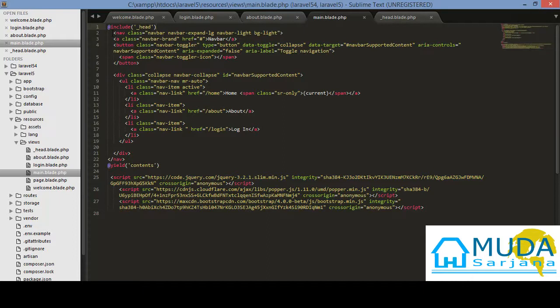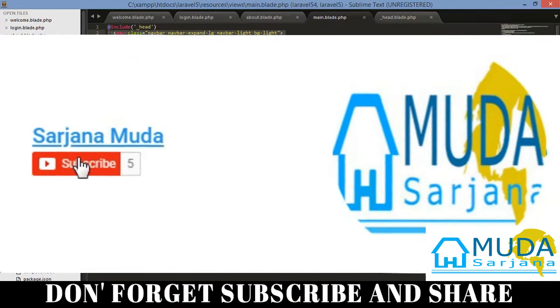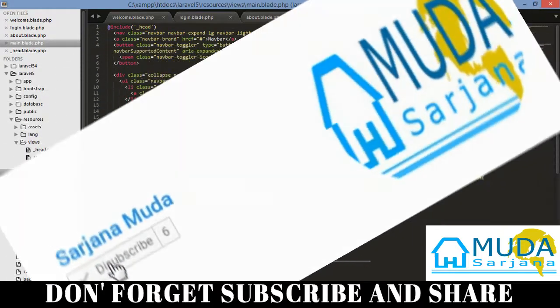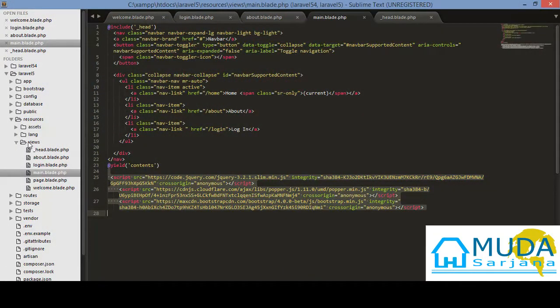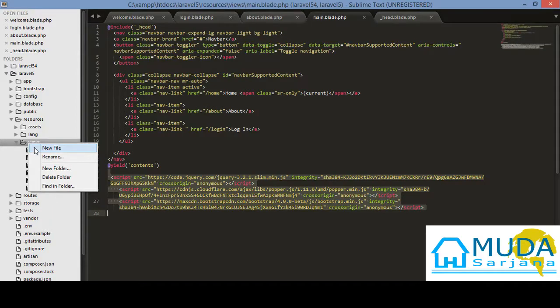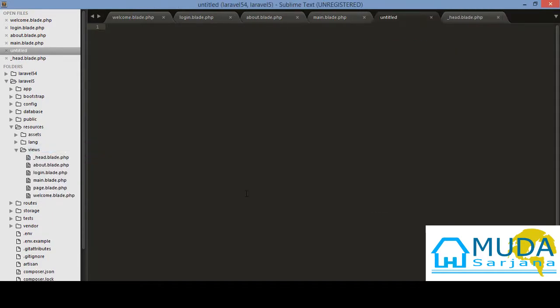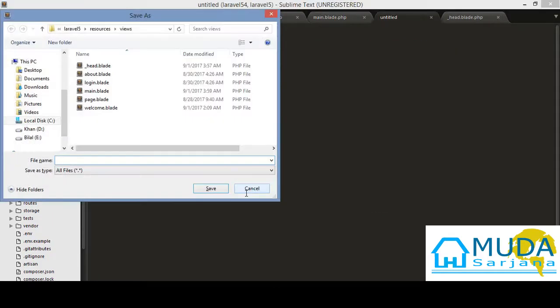And now we need to create two more partials, one for this navigation and the other one for the script. So let's do it by right clicking on this view folder and then new file, and then just save it, and I will name it as underscore nav.blade.php.